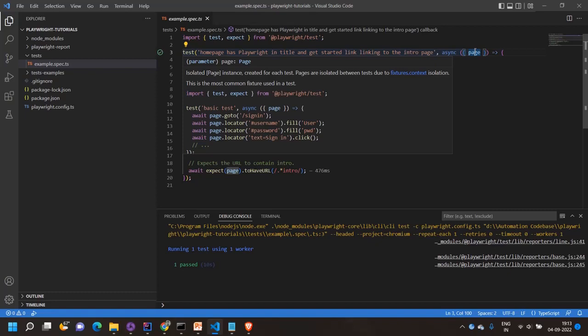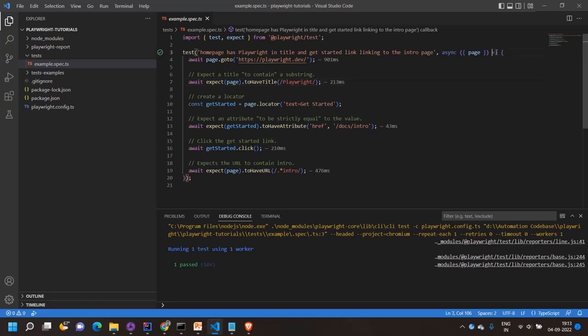Next, you have to give this arrow. You have to follow this syntax. If you don't have any idea, please have a look at some Node.js tutorials so that you can understand. Inside the curly braces, first I am calling the goto method, where I have to pass the URL. Whenever you run a command or a method, you have to give the await keyword. It's mandatory here, as it is an asynchronous method.